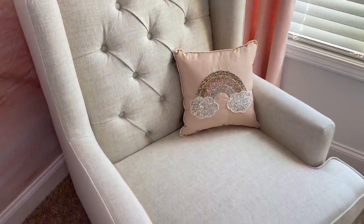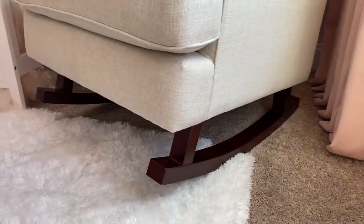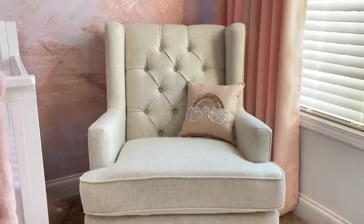The chair is lightweight and this would make a great gift to someone that you know is expecting or in need of a comfortable rocking chair for a bedroom or living room. It also comes in the color pink, blue, or green.